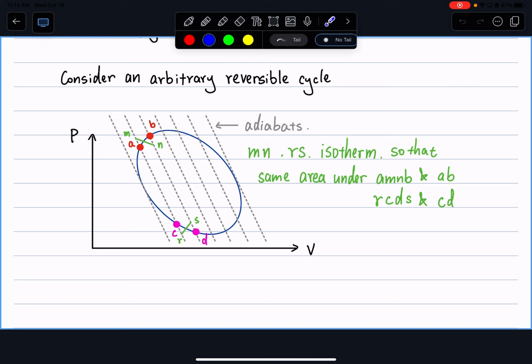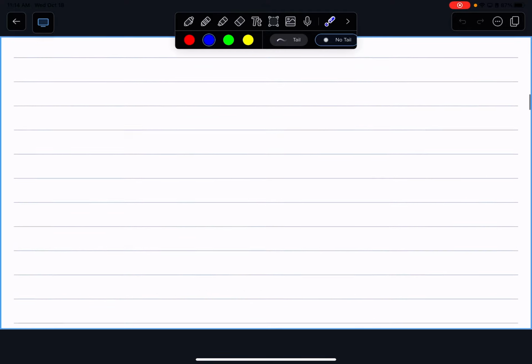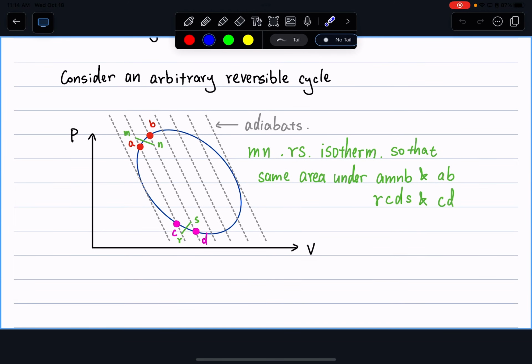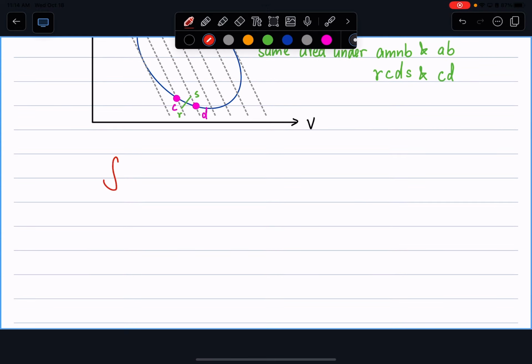All right. So what is the conclusion here? What we end up having is now we have this random arbitrary reversible cycle, and we can find a way to make this arbitrary reversible cycle equivalent to a Carnot cycle. And recall for the Carnot cycle, we have the relationship of the cyclic process, the integral of dq over T equals 0 for the Carnot cycle.